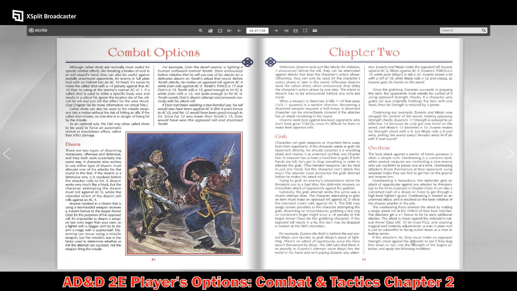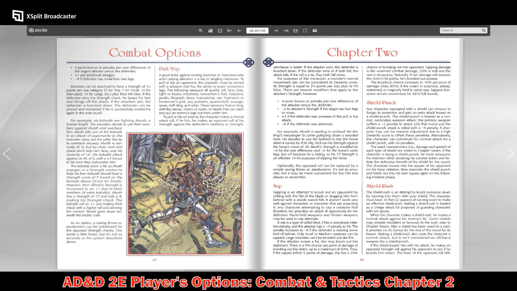If the attack hits, they must make an opposed strength check against the defender to see if they drag him down. Use the strength of the largest attacker and apply the following modifiers. 4-point bonus or penalty per size difference of the largest attacker versus the defender. +1 per additional attacker. -4 if the defender has more than 2 legs.